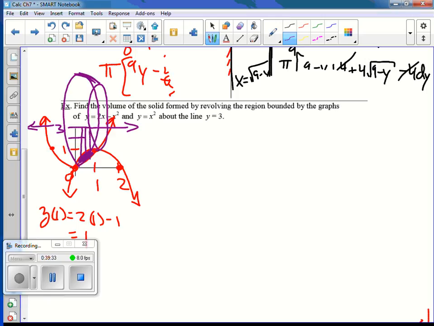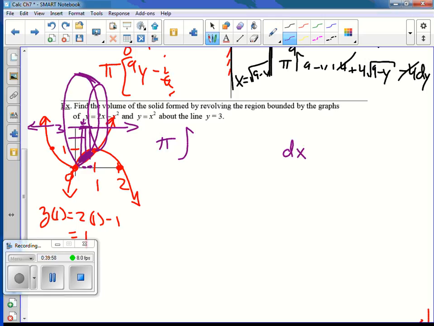Now you notice this time they're not on the x-axis. Yes, I'm aware they're not on the x-axis, but the width, this dx right here, I don't know if you can see me shading this, would be the same as if it was sitting on the x-axis. Notice how they're parallel to each other. So that means that this integral is with respect to x, and so we put pi right here.